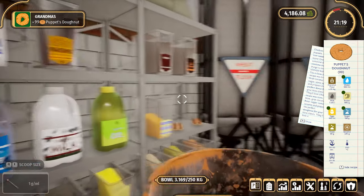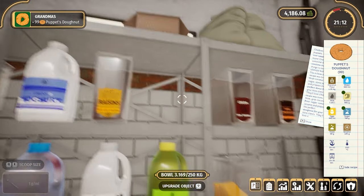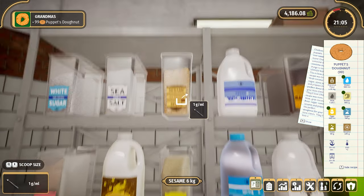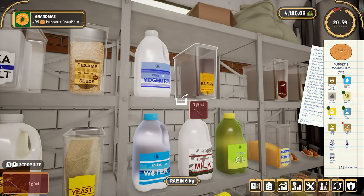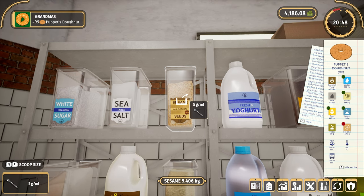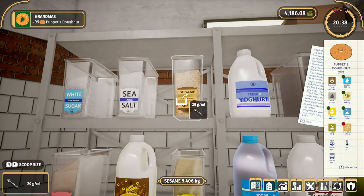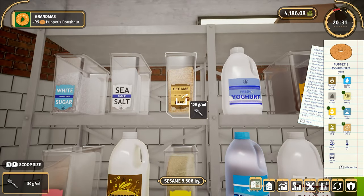And what else? Sesame. Sunflower seeds, walnut, corn, spelt. Where is sesame? Open sesame. There it is. So we're gonna take 100 and take 1 out. And, oh, no. We're gonna take 500 and take 5 out. And 100. And now we're gonna go one more.